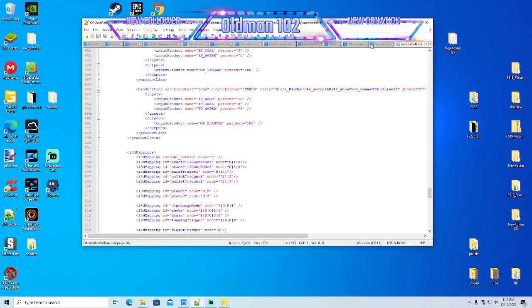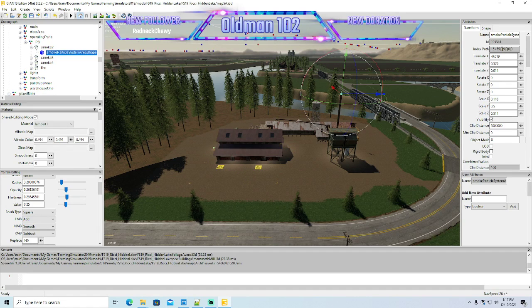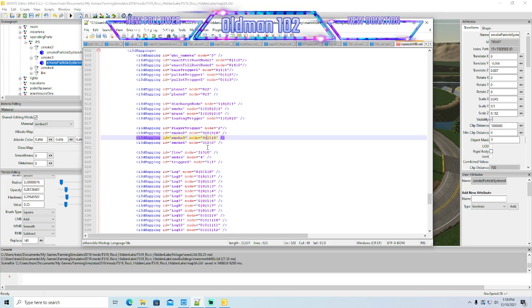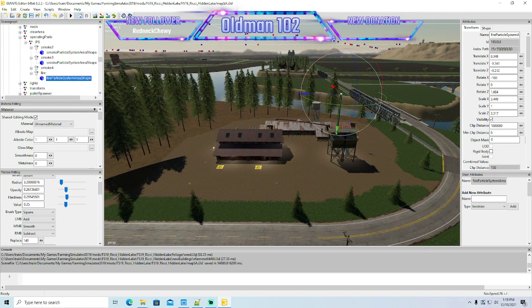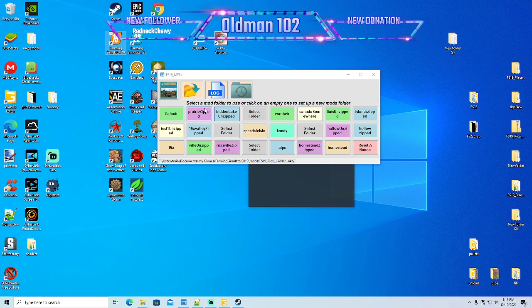Now let's check our i3D mapping for the smoke and the fire. So smoke 2 is 9000. You are 9000. 9010. So you're going to be 9020, and you should be 9030. You are 9030. Alright, let's try this again, and it should not be throwing any Lua errors this time.